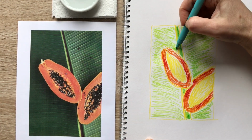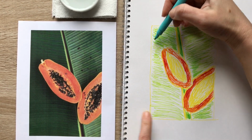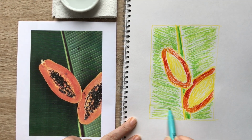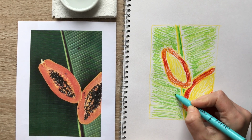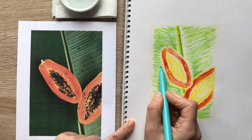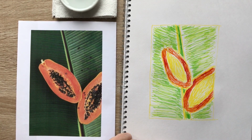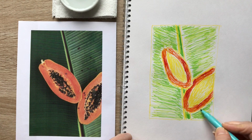So this side is actually quite a lot darker. And what I might do is use a little bit of black at the very end just to put in a bit of shadow. So we'll see how that looks once we put some water on. We'll come back and put more lines onto it.